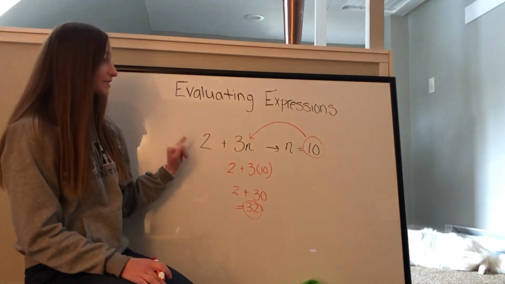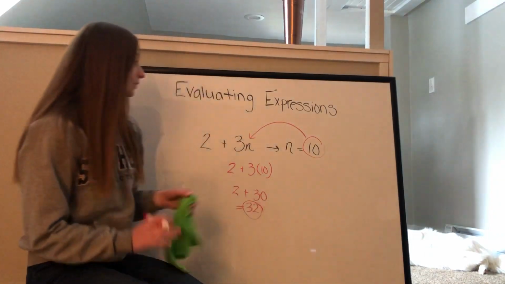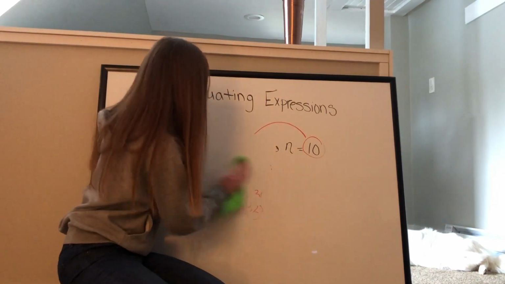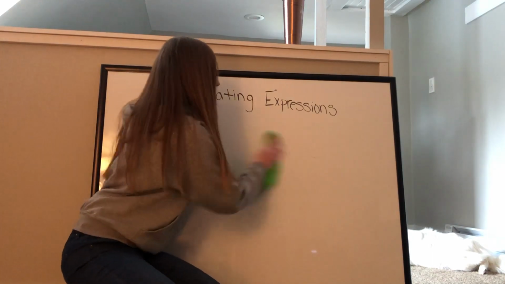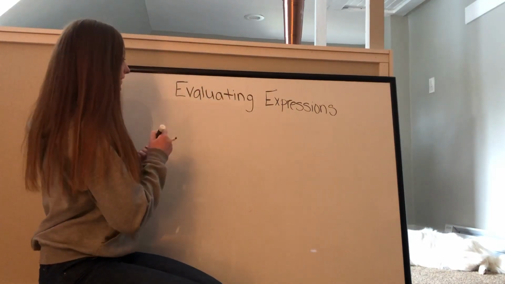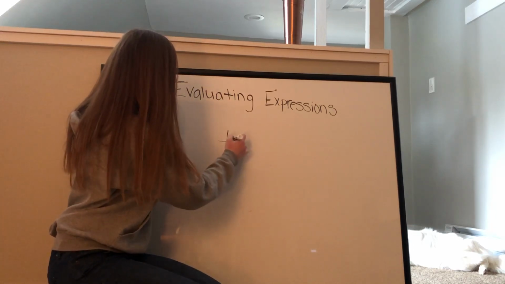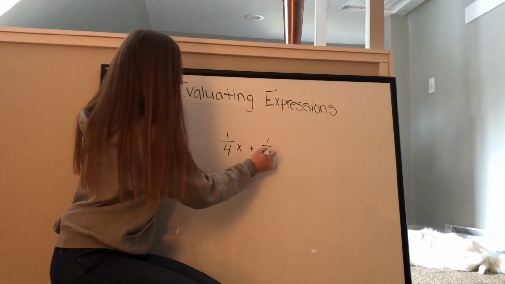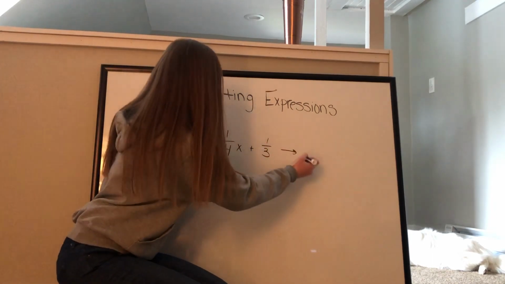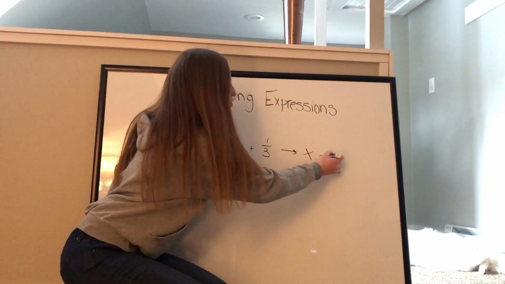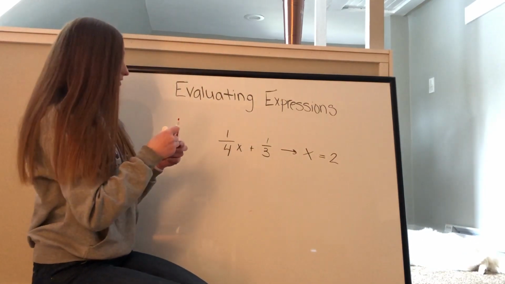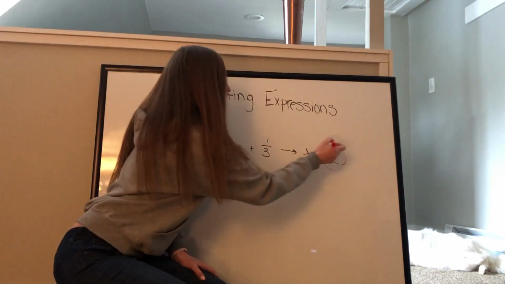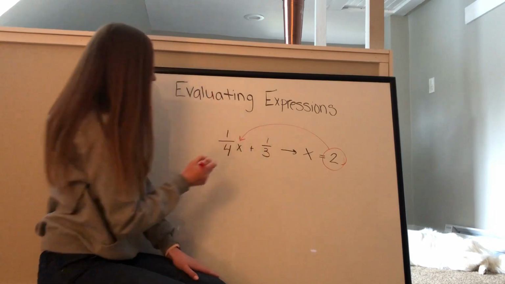Now there's several problems like this, but there's also ones with fractions. So I'm going to show you one with a fraction as well. So we're going to erase this. And we will do, let's do 1/4 x plus 1/3. And now let's say x equals 2. All right. So in this case, we're going to do the same thing. We're going to substitute our x with our 2. So this is going to go in. And I'm going to rewrite.